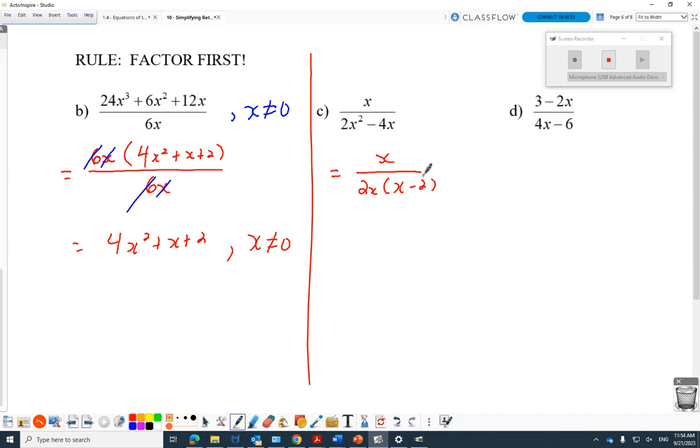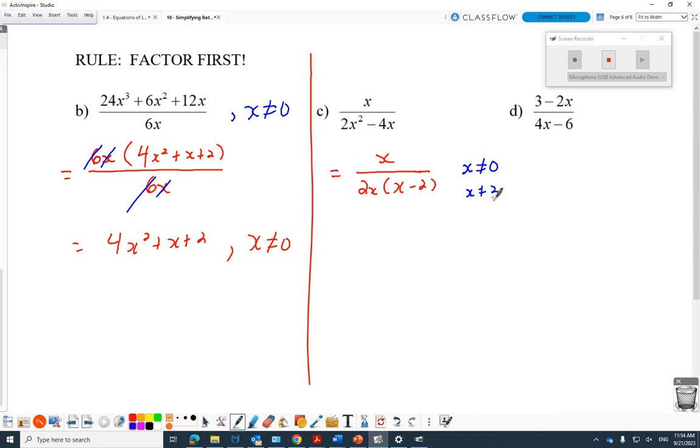And now part of the story comes in. You're like, why do we care about factoring? We care about factoring because it's going to be very difficult to state restrictions if we haven't factored it before. Not many people can look at 2x squared minus 4x and know both x values. But now I can see them. I can see exactly the x values that I can't use. X can't be 0, and x can't be 2. If you don't factor it, you won't see all the answers. So I stated restrictions after factoring.